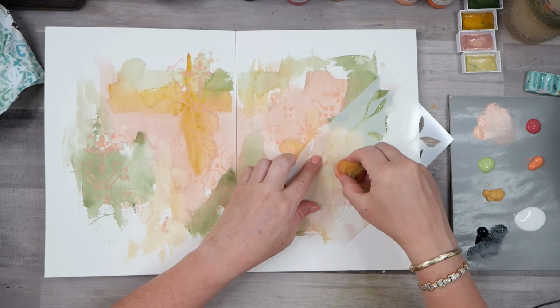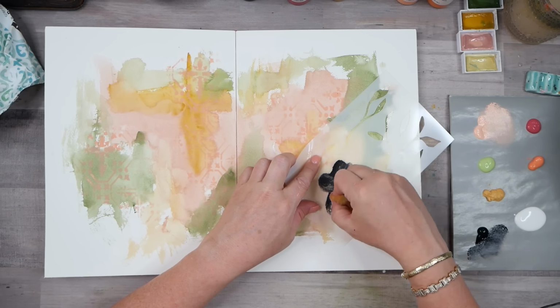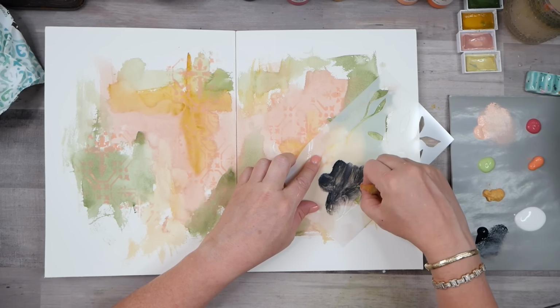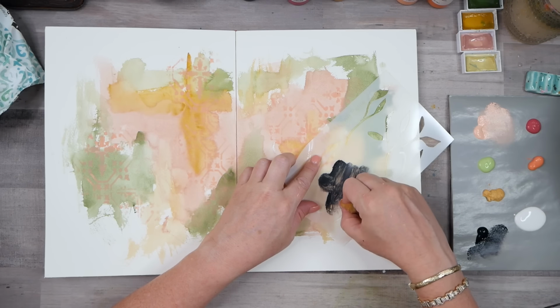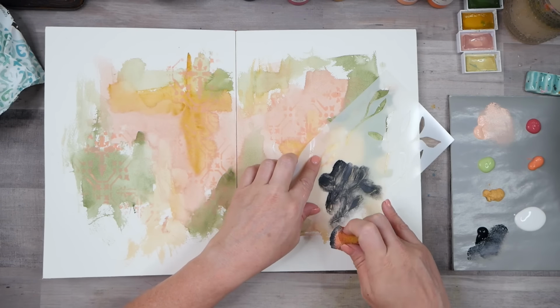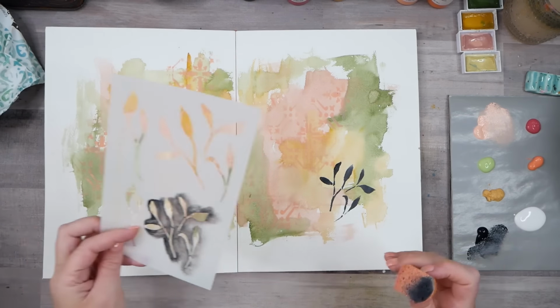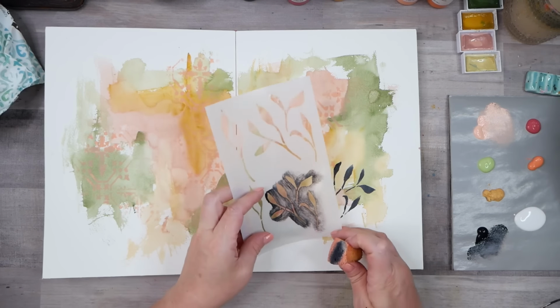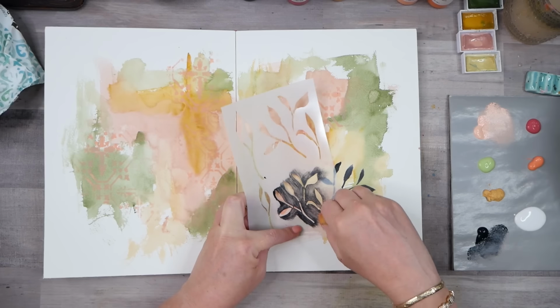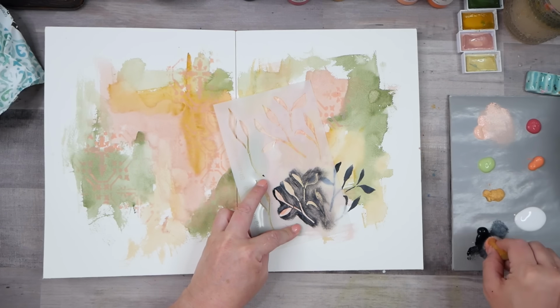Let's just do it. And again, I'm trying to do real thin on the paint. I don't want it to be goopy or sliding up under the stencil. All right, I'm scared. Okay, I like that. We'll leave that. Let's move this right here and do a few more. Okay, I'm good with that. I was definitely scared.